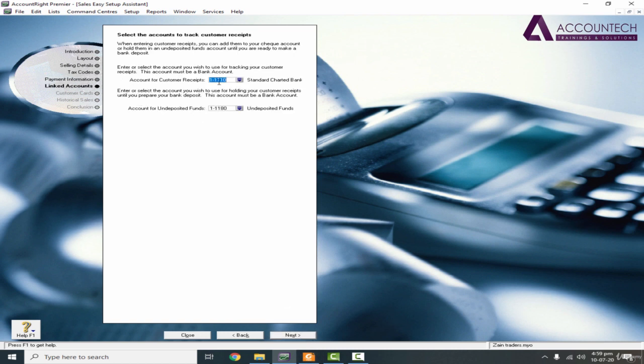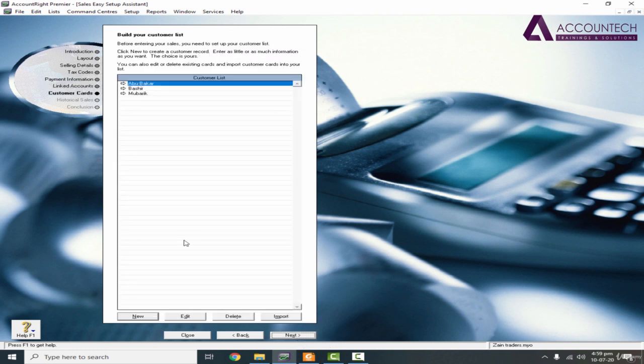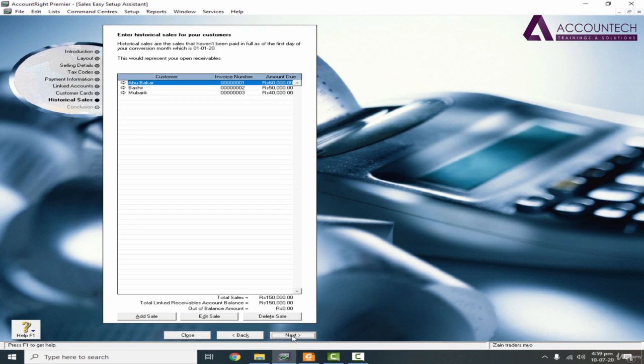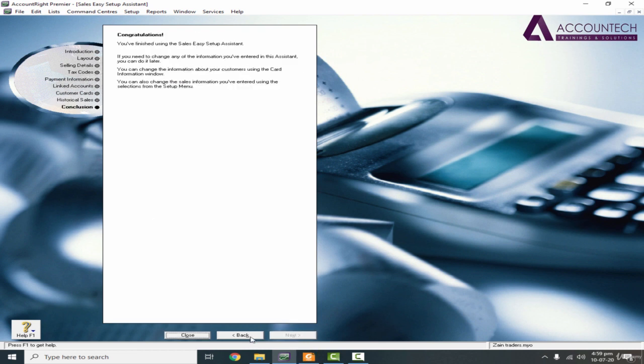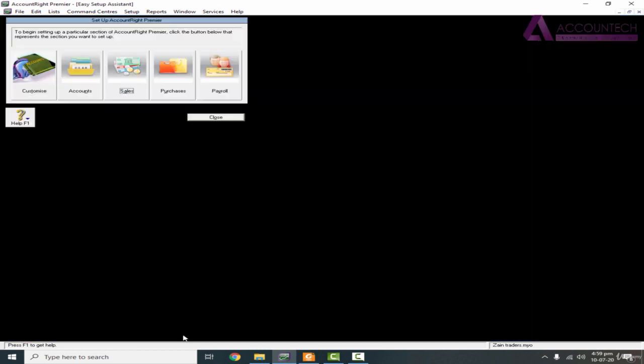When we are receiving payments from the customers, default account is this, and if it is received in cheque, then default account is this. Next. We can also enter opening balances directly from here, but for now I'll just ignore it. I'll not enter any balances. I'll click on next and finally click on close.